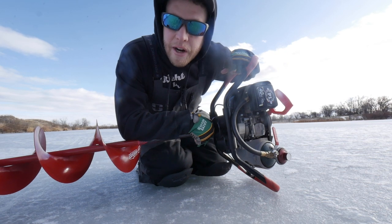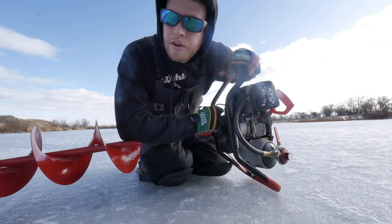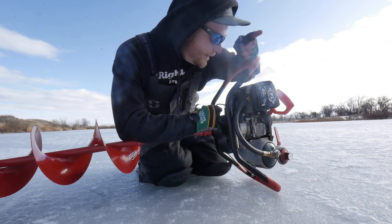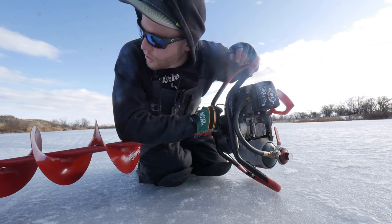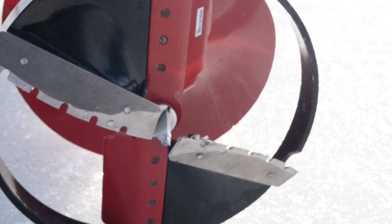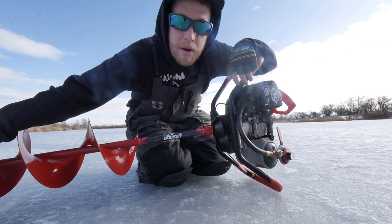Other than that, she works great. She's a little dirty right now because she's been in the garage since last March or so. Really haven't fired her up at all. She usually fires in the first one or two pulls — I anticipate probably three or four to get her going. I have gone through one pair of auger blades. I drilled a hole in sand by accident last year through the ice, and it just screwed up the auger blades, so I had to get a new pair. Other than that, they've been flawless.